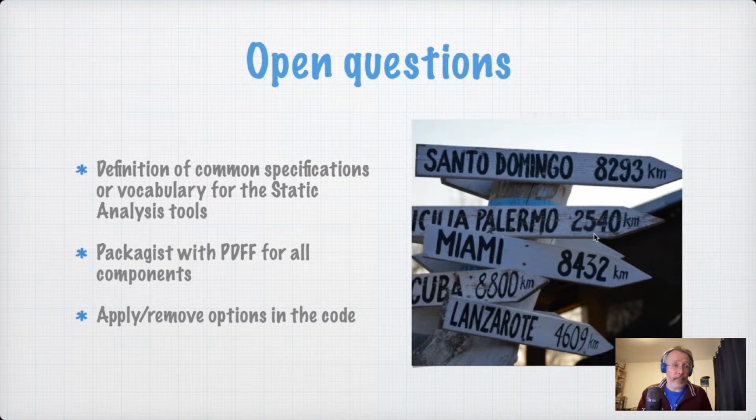There is also work on standardization of the names of the properties that would be there, and also tools to apply and remove the options from within the code. How can we go back and forth between the external file and inside the code without too much fuss? But I still think it's a pretty interesting journey that I'm starting, and it could open the door to many updates or improvements that we've been waiting for a long time in PHP, and that as a community we can start working on right now.